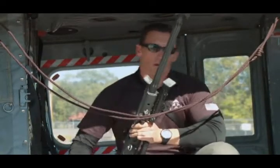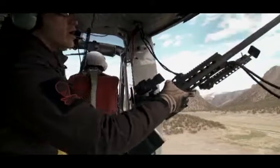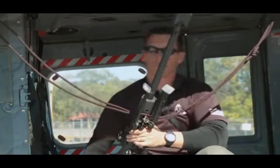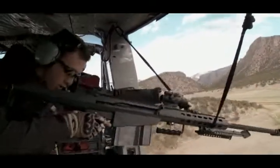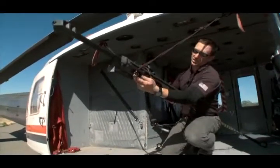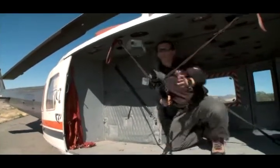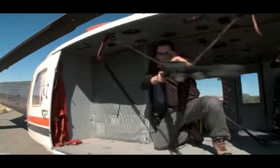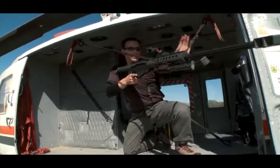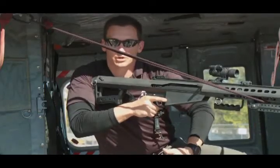So what I'm going to do from here is take the Prusik cord. I'm going to run it between the bipod and the upper receiver of the weapon. Okay, so basically when I lean this thing forward and press it outside the aircraft, it's resting against the bipod adapter. So now that is pretty much it. What I have here is a good range of motion. It'll slide, and I'm not really holding the weapon's weight. The weapon's doing all the work and the sling's doing all the work. So all I need to do is, for me, the kneeling position is the most comfortable for this.